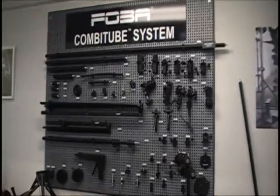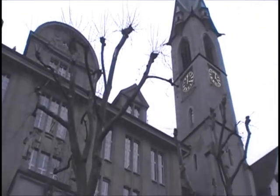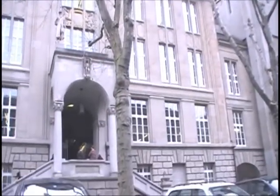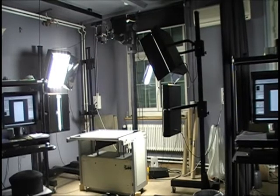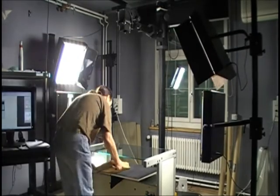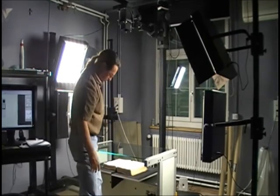We'll take a look now at three museums. In the central library in Zurich, the Swiss main library, many of the most important Swiss literary works are held. It contains thousands of books from a huge array of topics and is thus a very popular place for students. The library also has its very own reprography department, fitted with a high-quality book holder and a motorized stand from Forba.